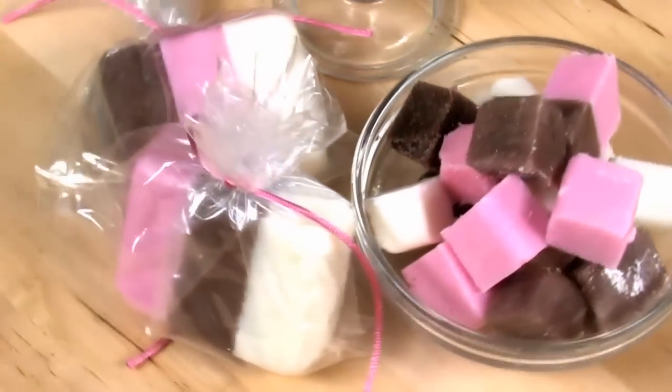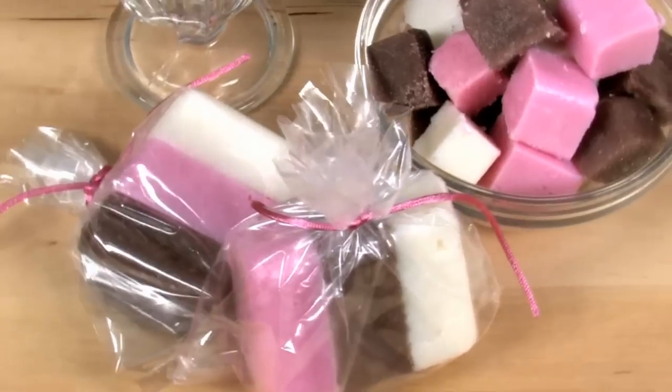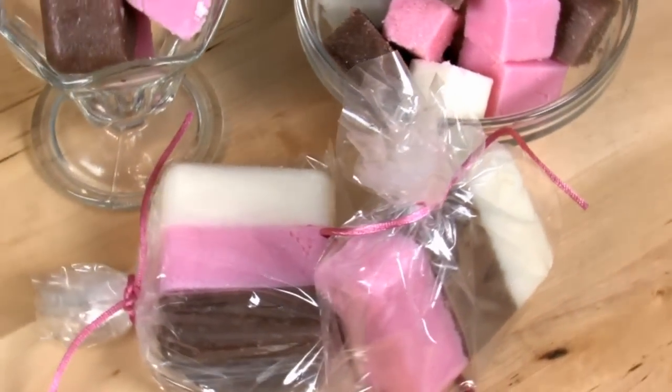Hi, I'm Anne Marie from BrambleBerry.com and SoapQueen.com. Thanks so much for joining me. In today's episode I'm going to show you how to soften up your winter skin with a solid sugar scrub. This recipe is adapted from the very popular one off the Soap Queen blog, designed by Erin Pecor of Nyad Soaps. I'm tweaking the recipe just a little bit to show you how to make these super cute scrubs.